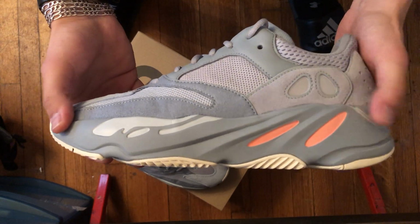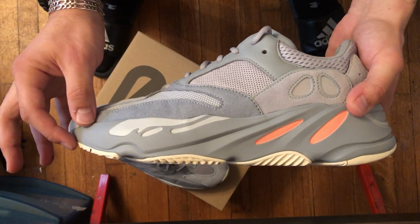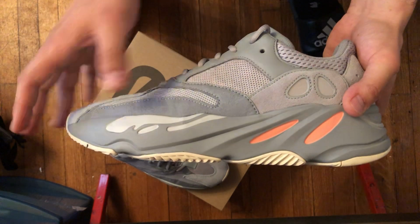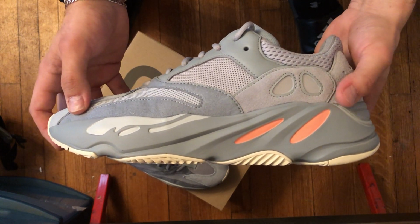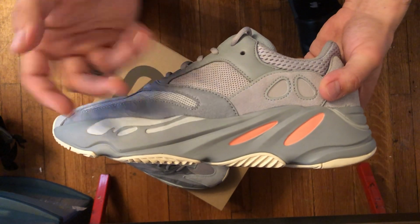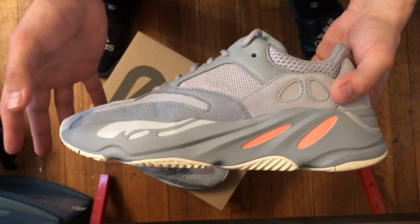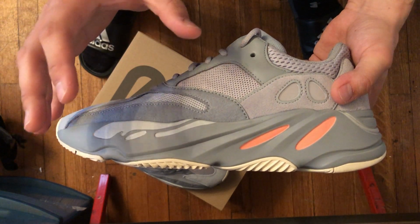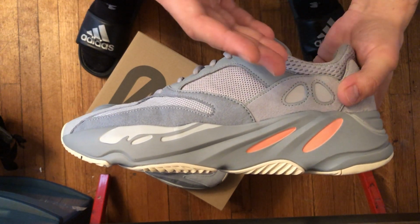So going back to concentrate a little bit on the sole of the sneaker, the way this is overall organic is something I really like. It's interesting to see what led Kanye and the design team to make the sole like this. I think when you're walking, it represents really great motion. When you see somebody walk by with these sneakers on, the sneaker just has a great momentum to it.